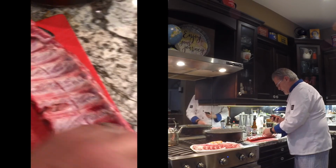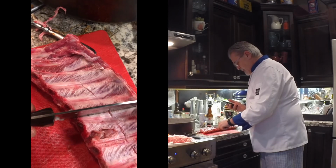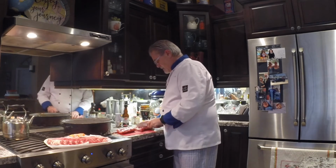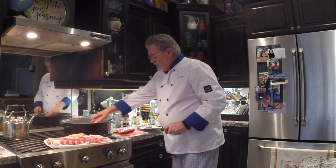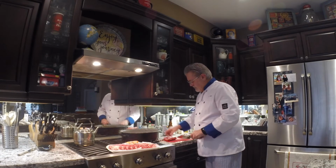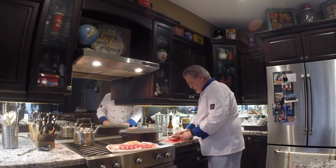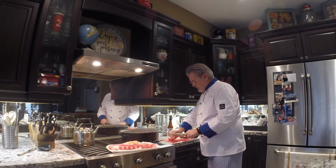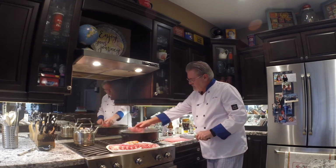So then all you want to do is take your knife, put it in between the two bones, and cut straight. Continue that down throughout all the ribs, throwing them in the pan as you go. Feel the spot where the meat is. At the end, sometimes you have to be a little more careful because they might be close together or thin. So that works.